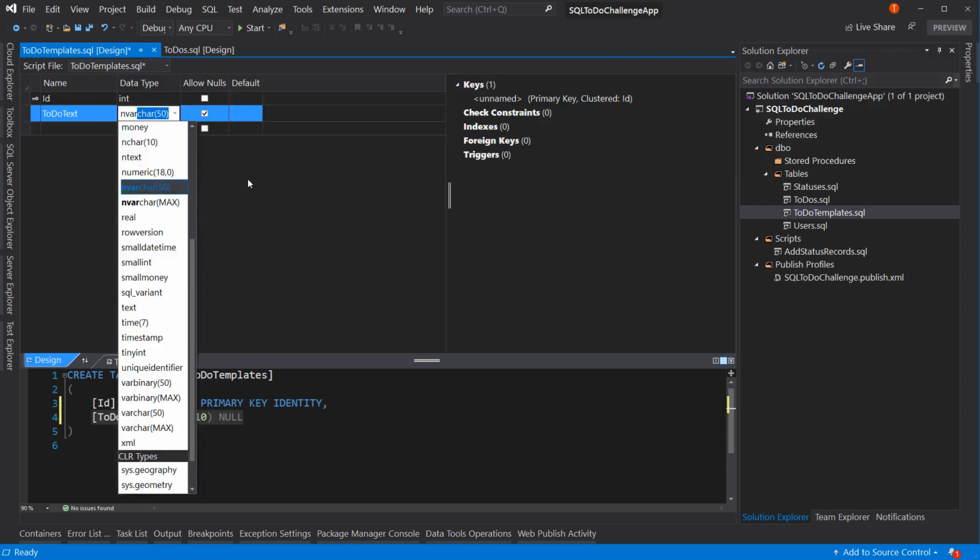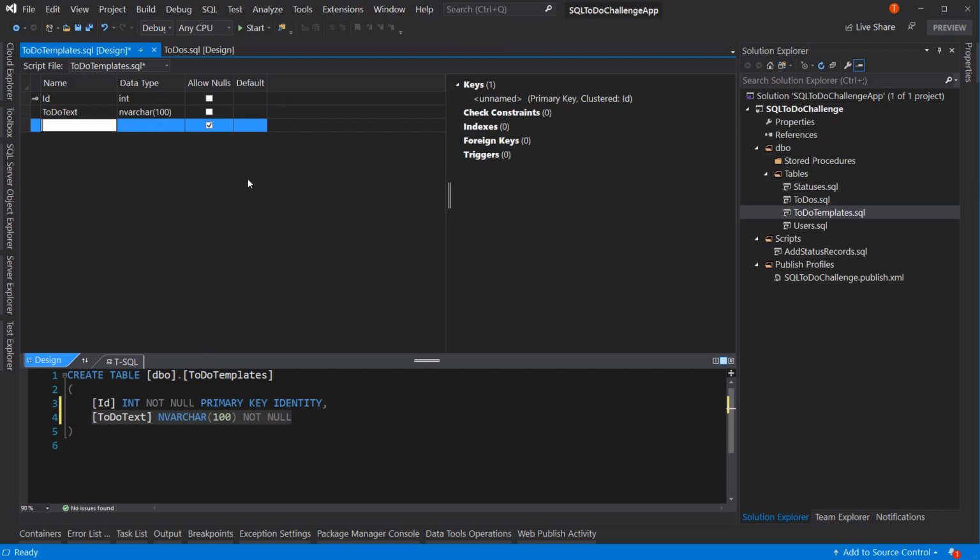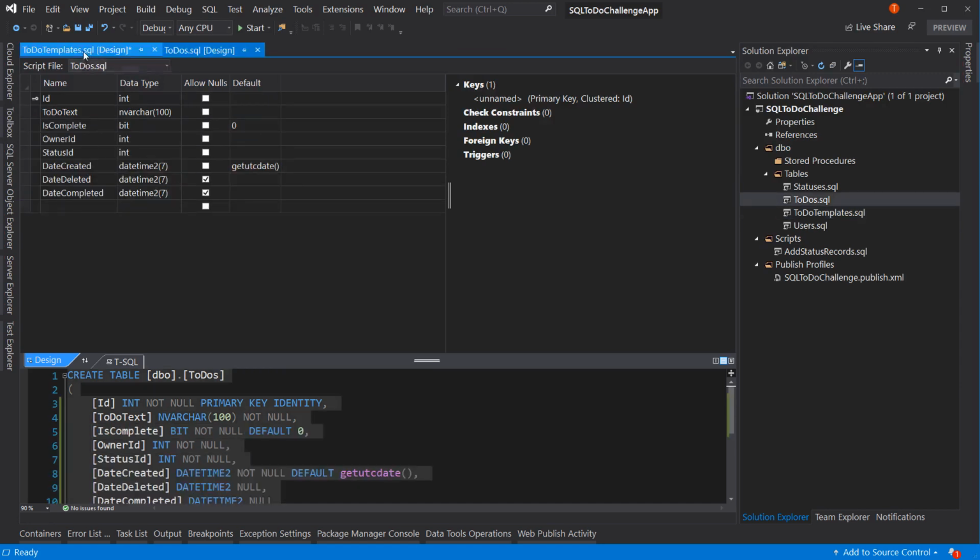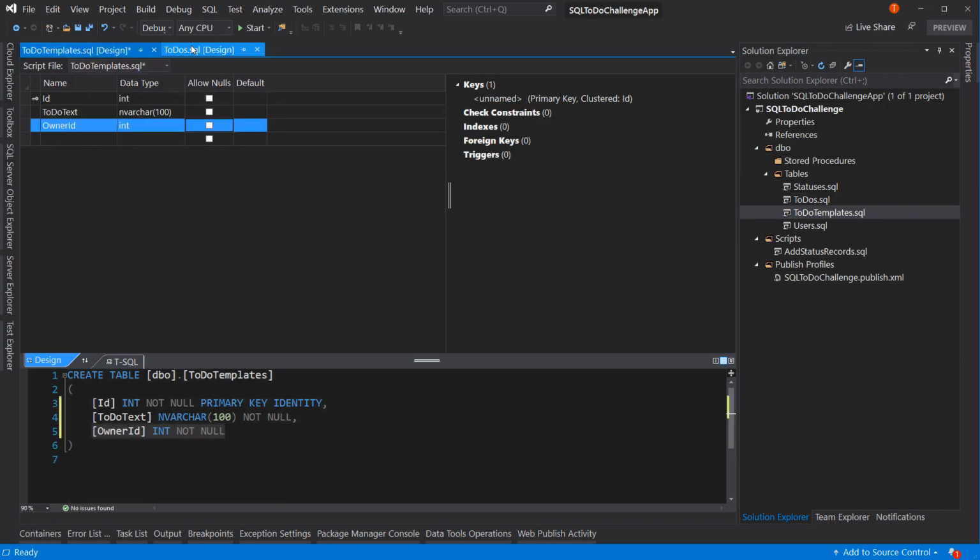Sounds familiar? Varchar, and again, that's going to be 100, and it's not null. After that, we need the owner ID. Looking familiar so far? Well, sure, because we're going to have to populate this table with information from this table. So therefore, we have to have kind of a mirror going on.